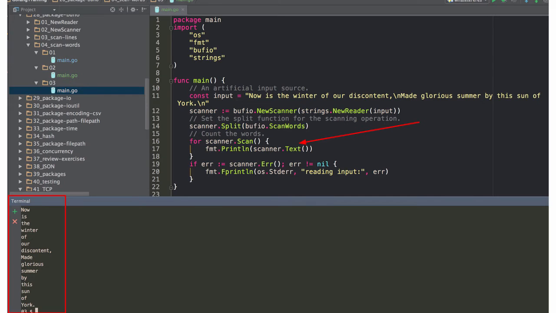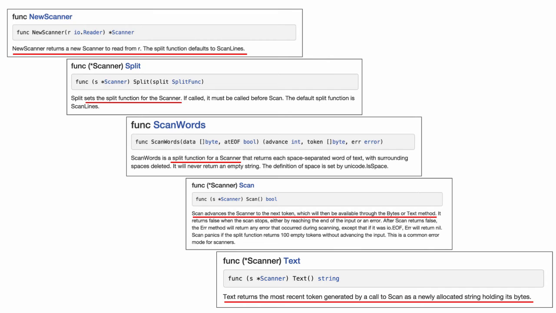So this is different from the Python split thing in that this is coming in from a reader, which may not all be arriving all at once. Whereas with the Python split function, you have to have the entire string all available at once. So this adds in the scanner Text thing.